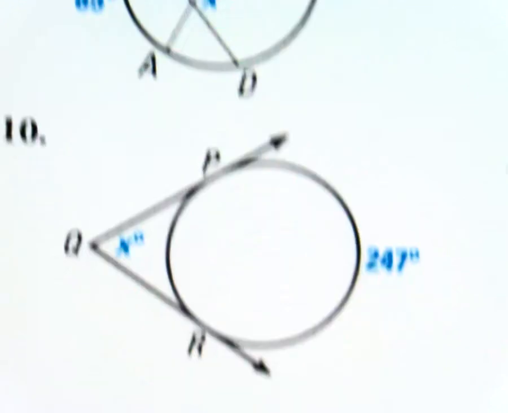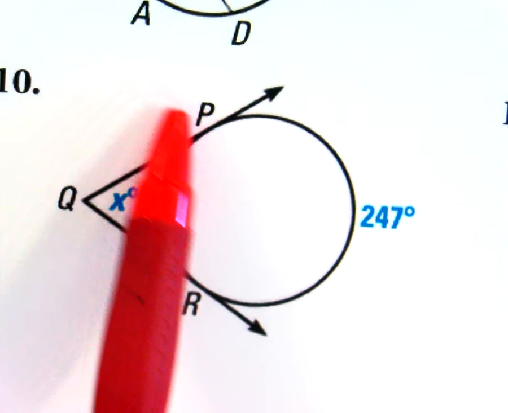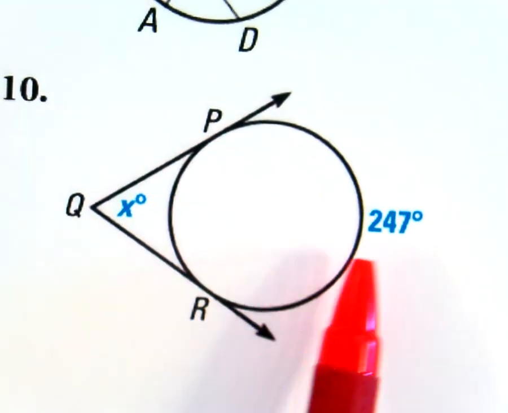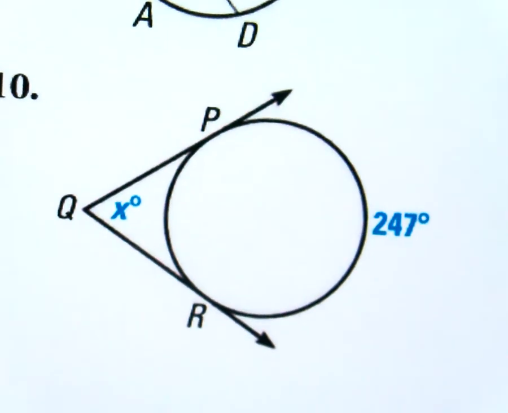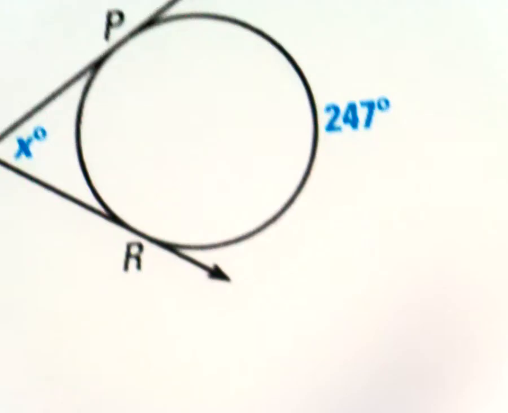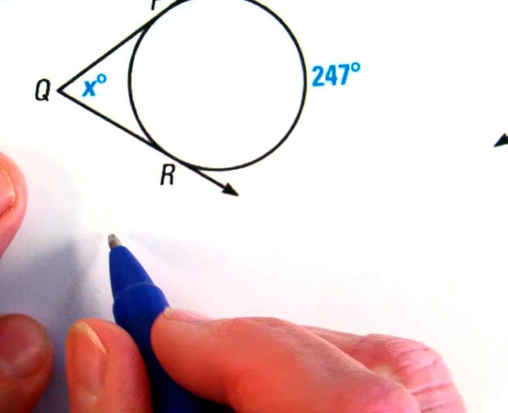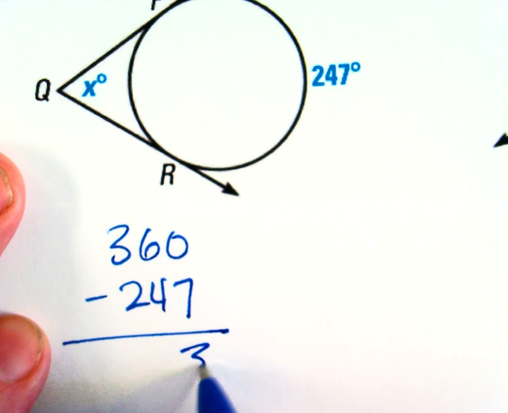Okay, how about this one? All right, now this is where I put in my imaginary little parallel line there, and I recognize that this arc, if I can subtract it, but I don't know what it is. How am I going to figure out what it is? Well, that's not hard. It's part of the circle, and there we go. So I'll just say, the whole circle's 360, so 360 minus 247 must be the small arc, which is going to be 113.